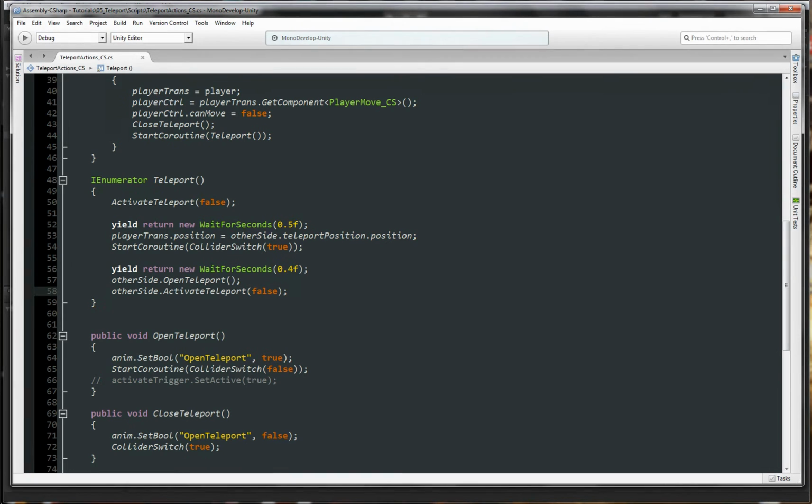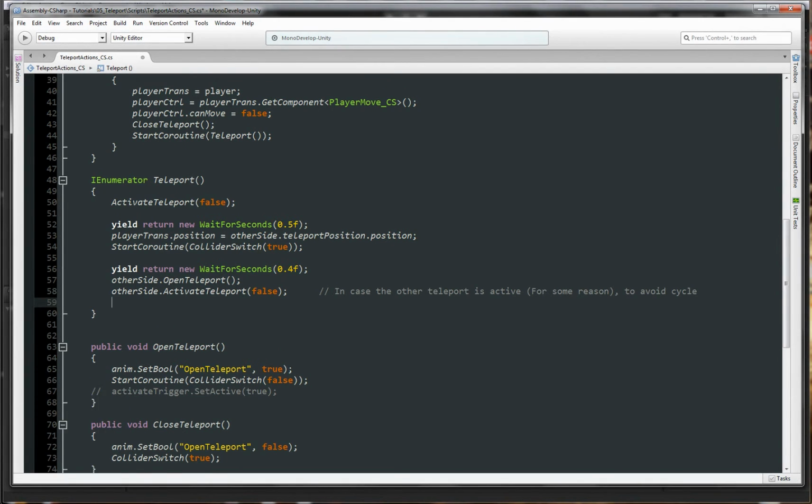So the other teleport is not active. We just have to make sure, in case the other teleport is active for some reason, it should not be, but in case it is, to avoid cycle, just to be sure.